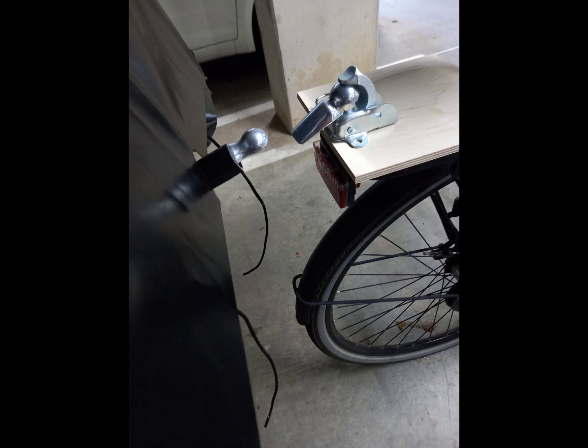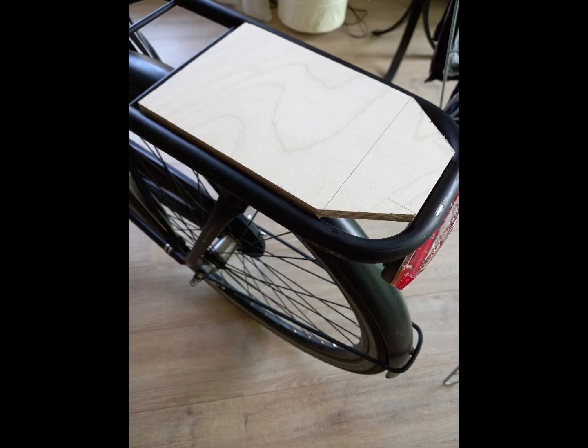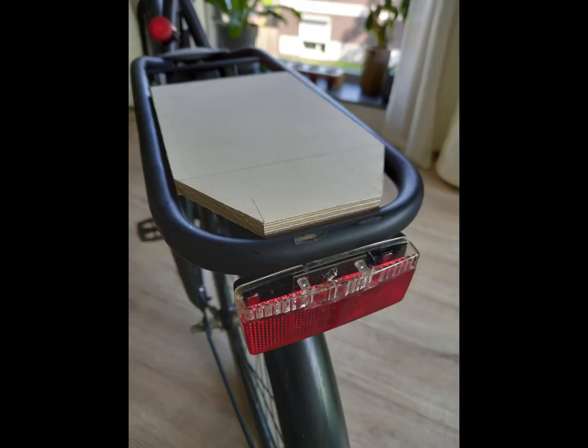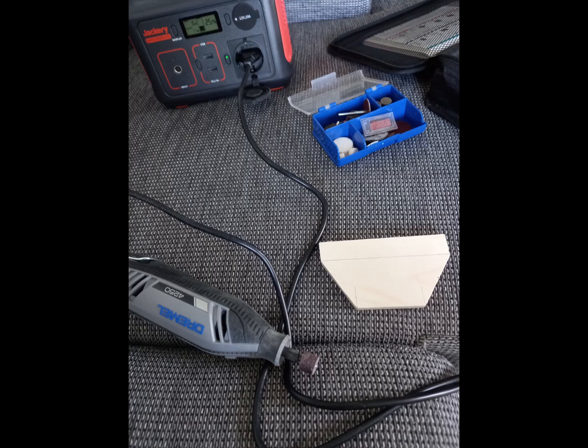These are all the materials I used for this project: a hook, some plywood and a lot of bolts, nuts and washers. I opted for 3 layers of plywood so it can clamp down on the luggage rack of my bicycle. Here I'm making the middle layer. This middle layer needs to be a slight pressure fit so the tailhook is going nowhere and stays in place on my luggage rack. I sanded it down with Dremel so that it fits tight.